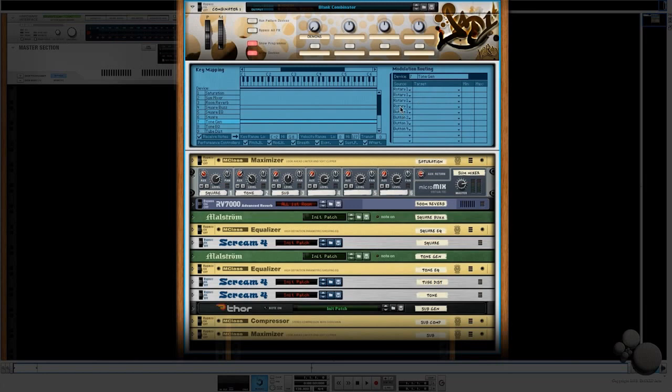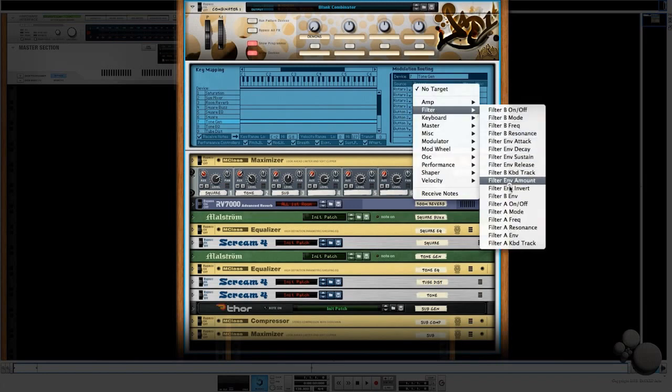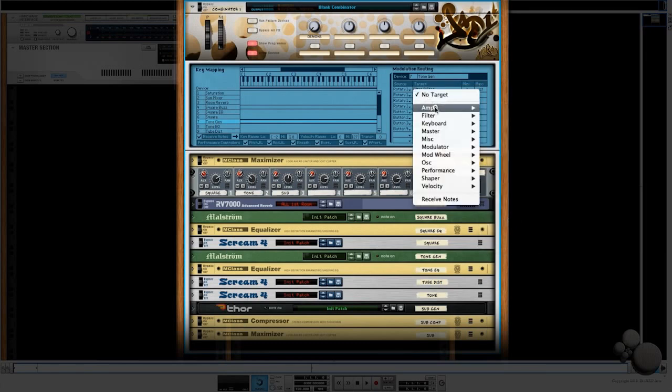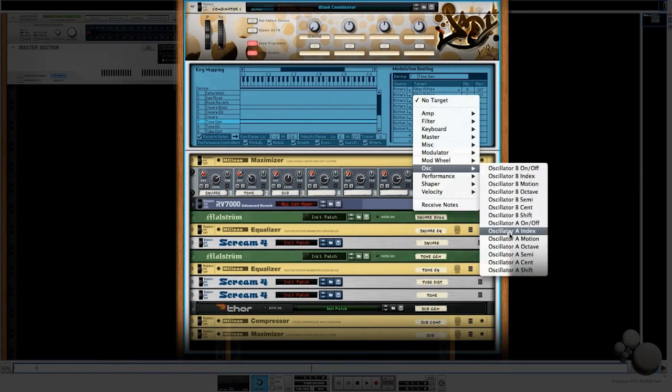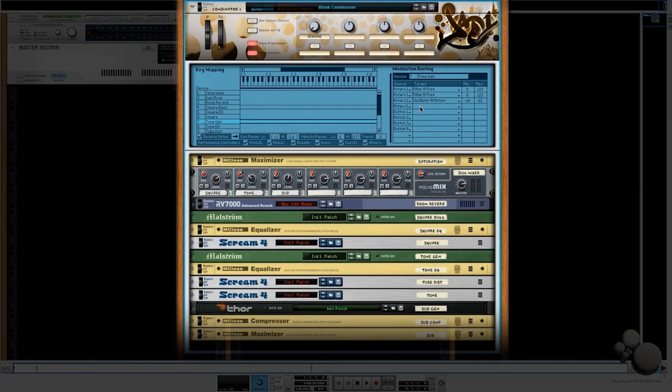So let's choose the second Maelstrom with 4 rotary 1 parameters. The first 2 are going to be set on filter A and B frequency, and the next 2 will be set to oscillator A and B's motion.